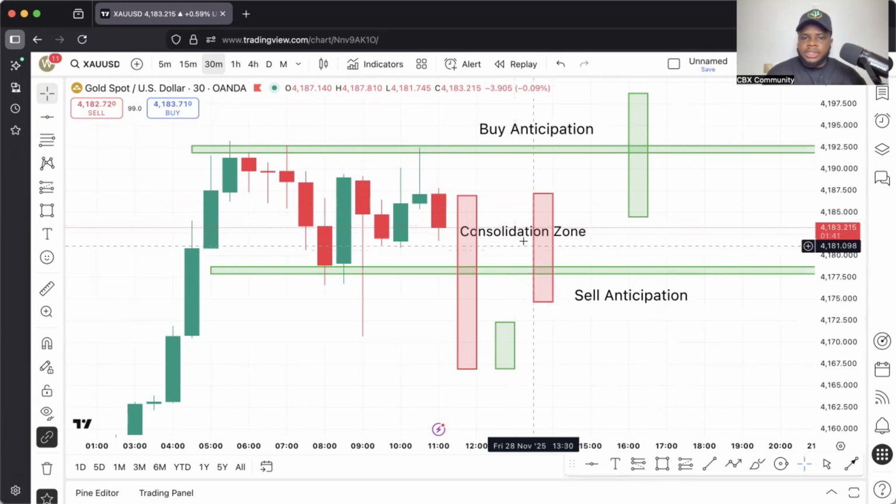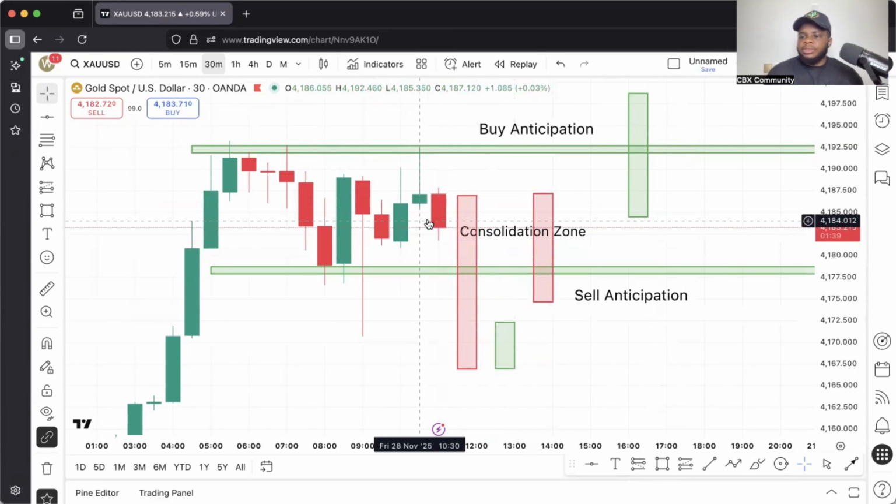This recent bearish candle is left with a minute before the candle will close. Let's be patient. The candle will close right now, and then let's anticipate to see what the next candle wants to do, if the next candle will break our support zone, or if it will break our resistance zone before we can decide to take a position.